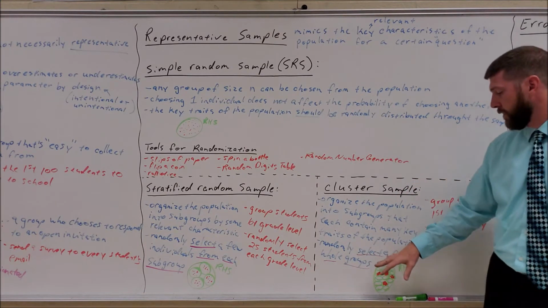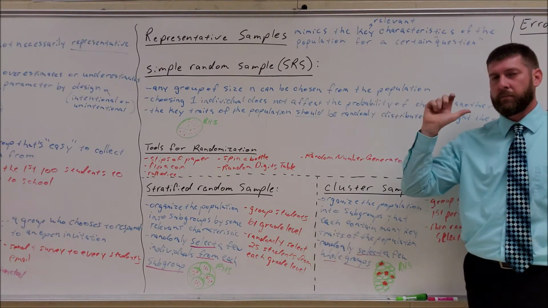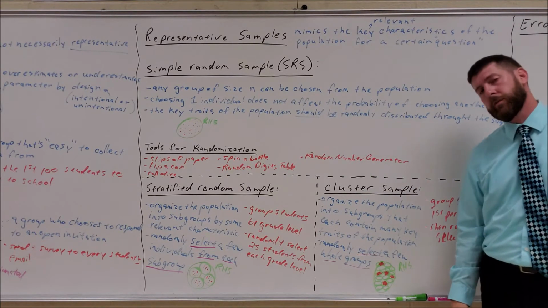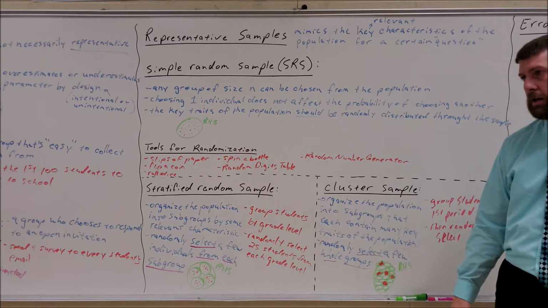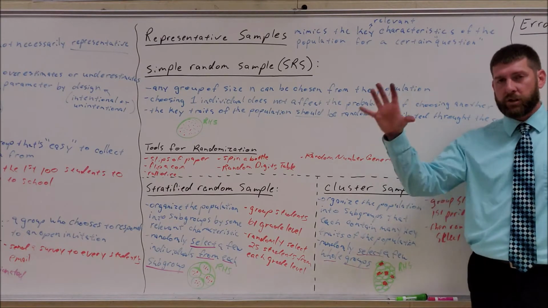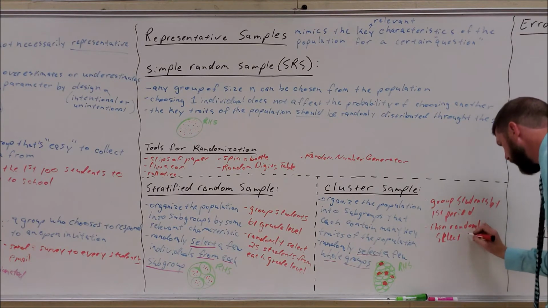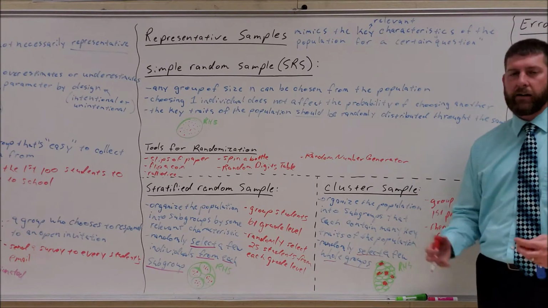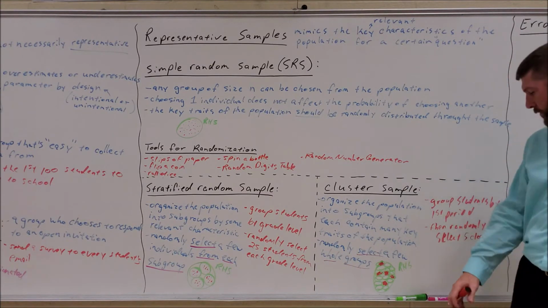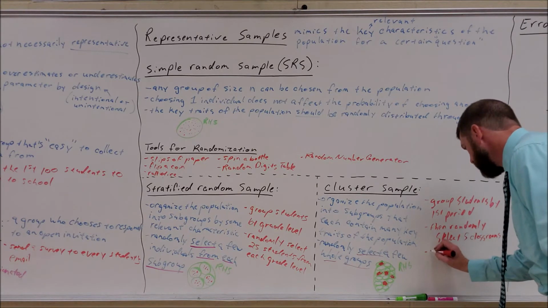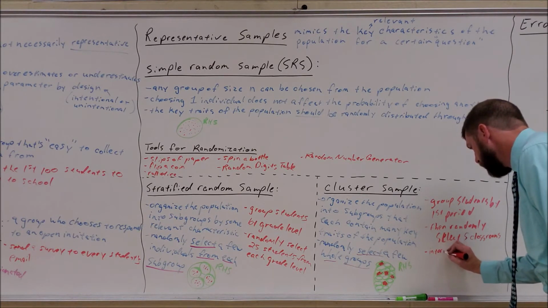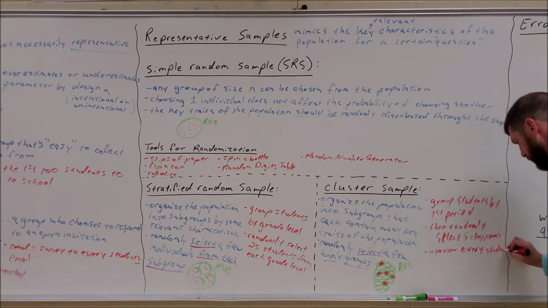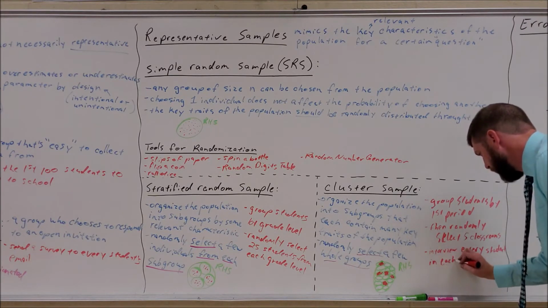So instead of randomly assigning numbers to students, I randomly assign them to a classroom. Say, all right, I want classroom 100. I want classroom 32. I want classroom 74. I want classroom 42. I want classroom 2. And then we'll talk to every student. So I'm going to randomly select 5 classrooms, because the classrooms may have anywhere from 15 to 25, 35 students in them. So randomly select 5 classrooms, and then interview every student in each of those rooms.